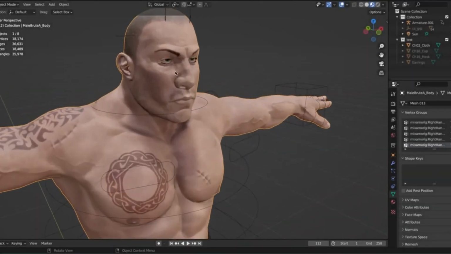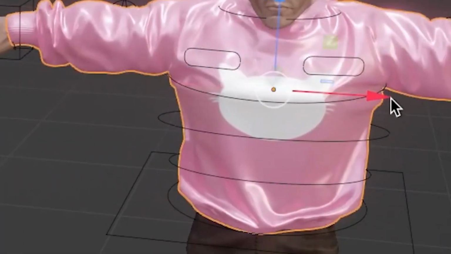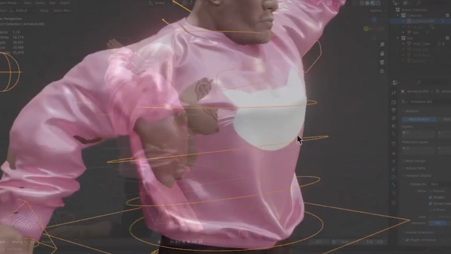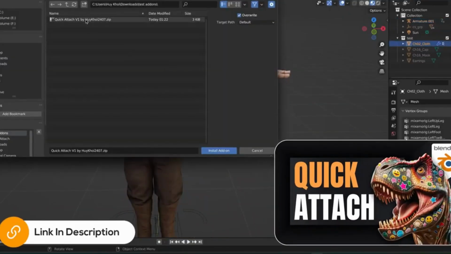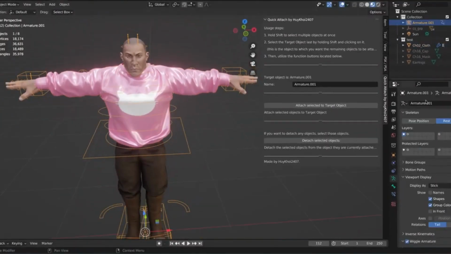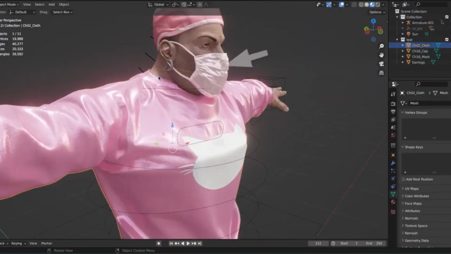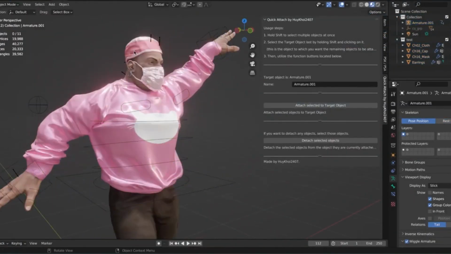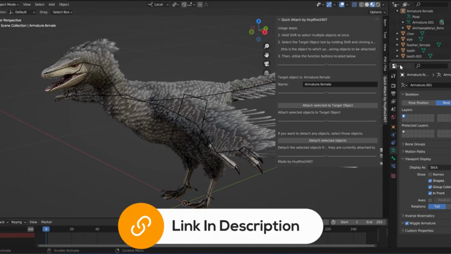Are you tired of wasting time adjusting skin weights and transferring weight for meshes when rigging a model in Blender? Here's an essential add-on called Quick Attach for Blender. Whether you're a seasoned pro or just getting started, this tool can make your workflow smoother and more efficient. With this add-on, transferring weights in Blender becomes a breeze, saving you time and effort on your projects. Imagine the possibilities with streamlined weight transfers, enhancing your creative process without any hassle. The Quick Attach feature is designed to fit seamlessly into your existing setup, enabling a more intuitive interaction with your 3D models.